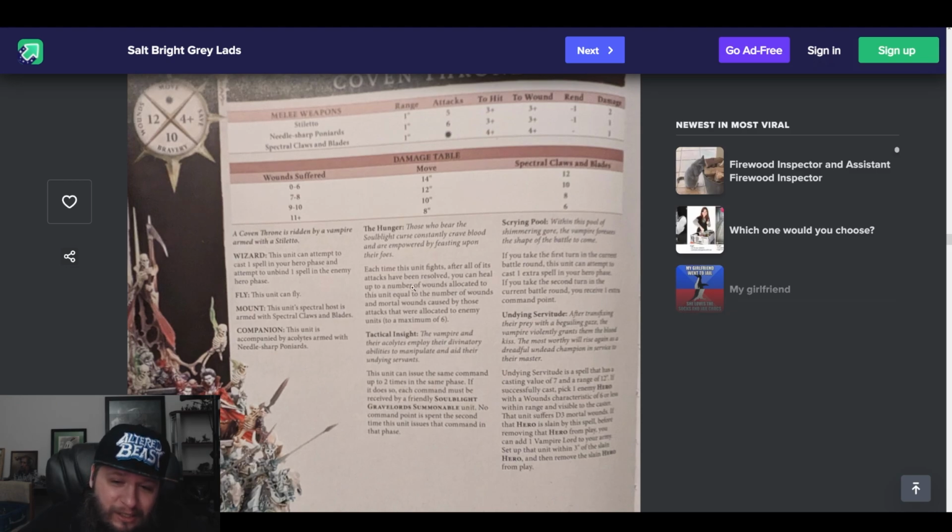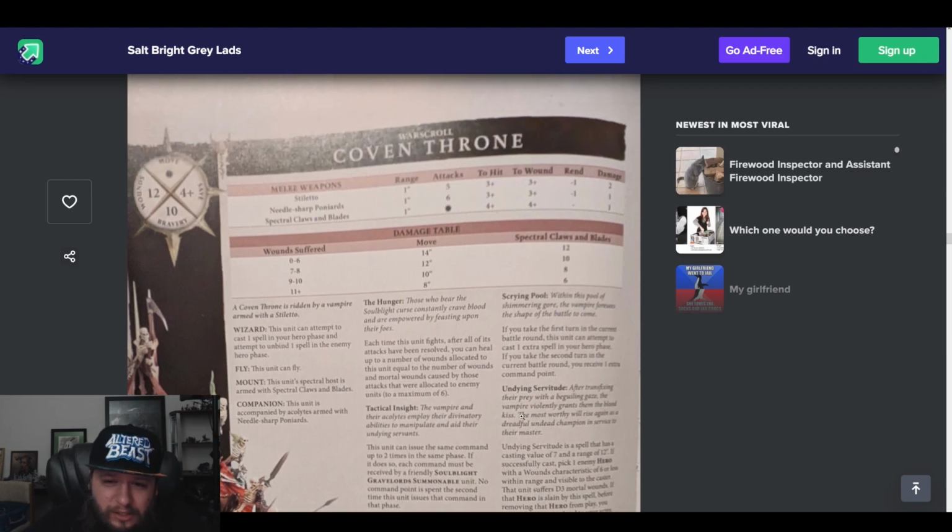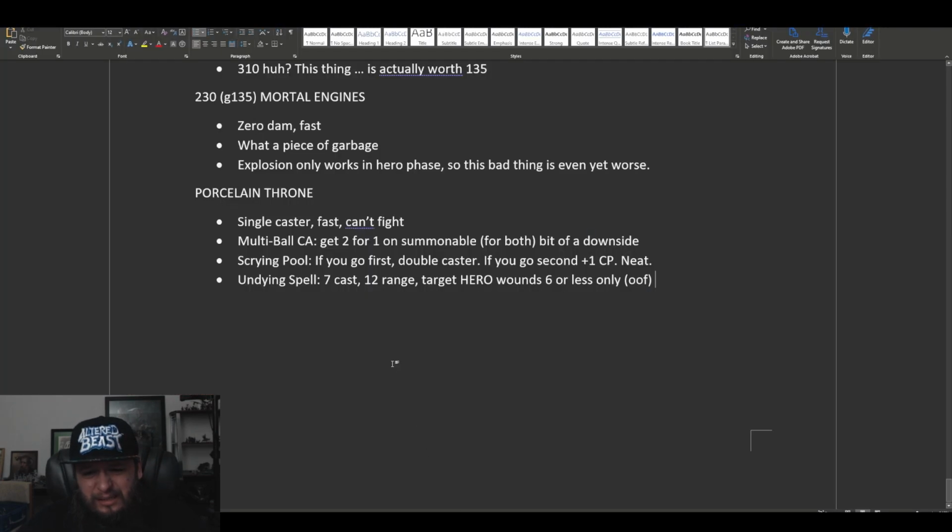I mean, this is fast. It can get within 12 of them. And every turn you're just like, do I get a vampire? Do I get a vampire? This unit is bad. But maybe you could play it, depending on what it costs, because you're playing summonable. Multi-ball summonable CAs are alright. Scrying pool is kind of neat. And you're just wasting your spell every turn completely, trying to luck into another vampire lord for fun. This is like a pet unit, maybe. Maybe a pet unit trying to meme a vamp into your army.